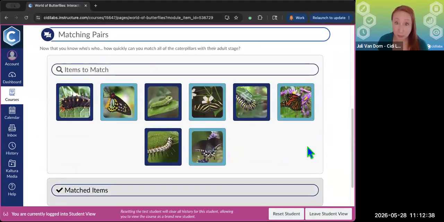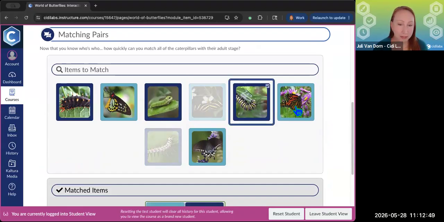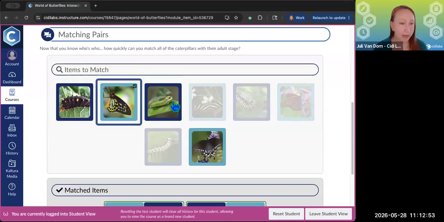Once I've looked at all my butterflies and I think I know my connections, I move down the page and find out that, ooh, I get a chance to test this out and really see what's working and what's not. So I might remember that, oh, this spiky one was connected to this stripy one, and this one was our monarch. But maybe I say this one actually belongs with this one. Oops, nope, right away I know that wasn't right.